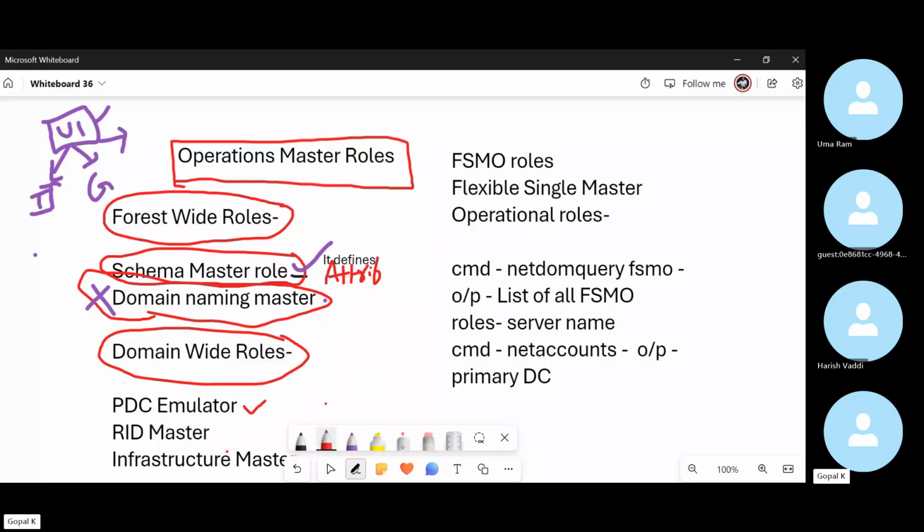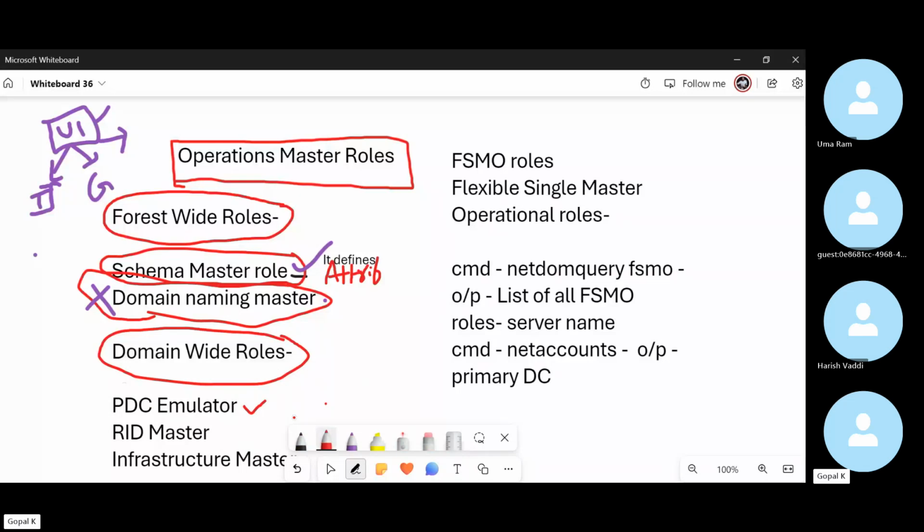So the next is infrastructure master. Infrastructure master basically maintains and updates all universal group memberships.